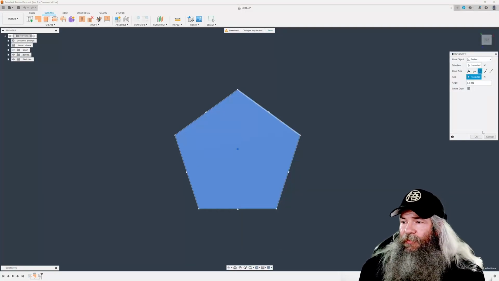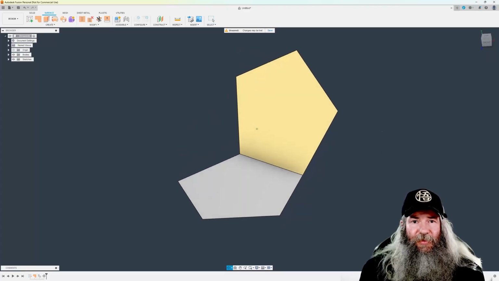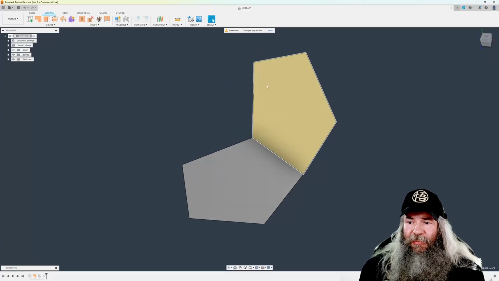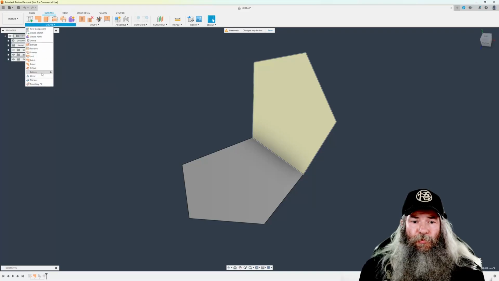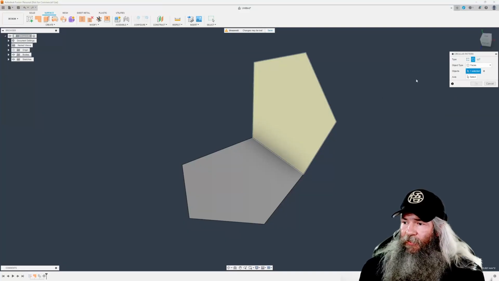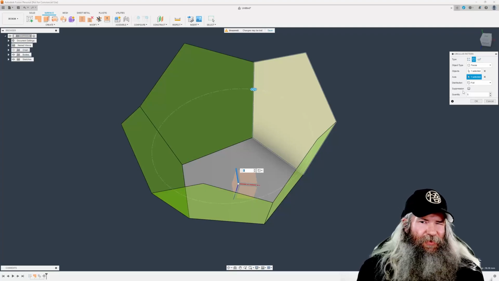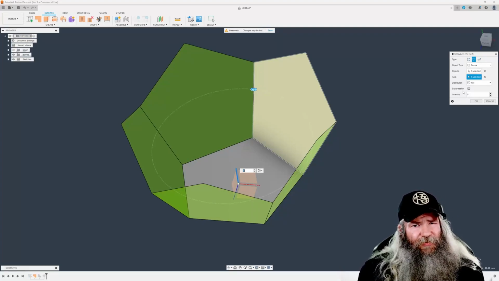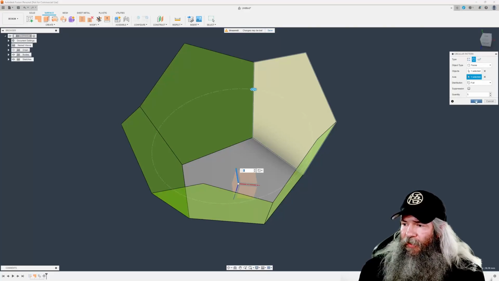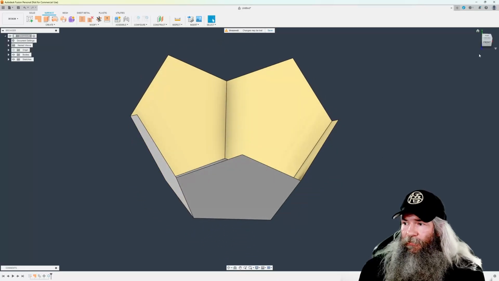We'll go back to Fusion 360. I'm gonna paste that angle in there. Once you got in there, click enter. And there we go. We got two of the faces of the D12. Now what we're gonna do is select it, come over to create. We're going to go to pattern, circular pattern. We already got the object highlighted, this side that we just rotated. We want the axis. I use the green one. And we want to make sure it's on five. It usually starts off with three, but make sure you got five sides on there, or the quantity of five. Click OK. And now we've got basically half of the D12.